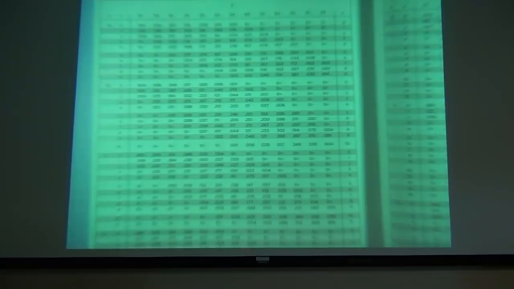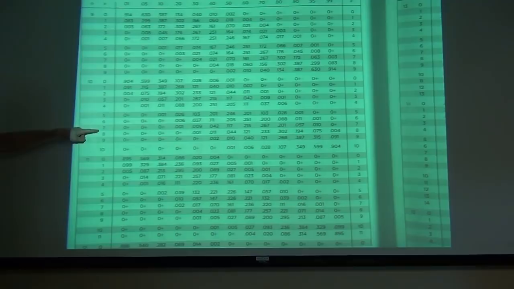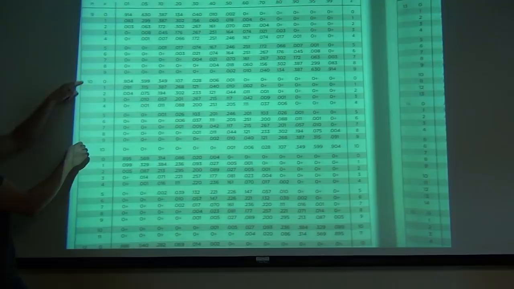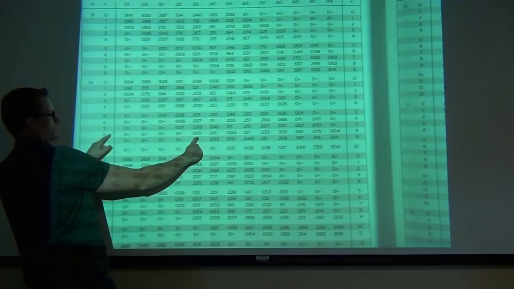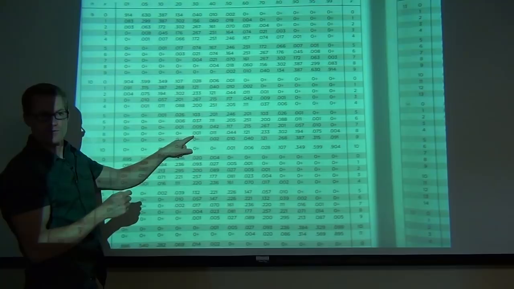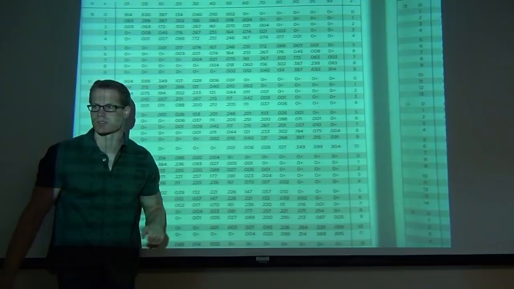Looking for 8 successes. That's not 0, 1, 2. We're 8 successes. And the probability of each success was how much? 30%. Okay, so N is 10, 8 successes we're looking for, and the probability of success is 0.3. Let's see where those things cross. 0.001. We were more accurate, weren't we? We were 0.0014. But that's the same value. That's what the guy found. He just rounded to three decimal places. So we can find that value, 0.001, just by looking at a table.